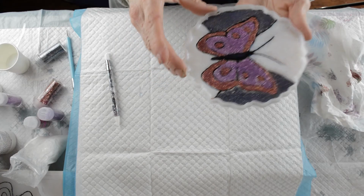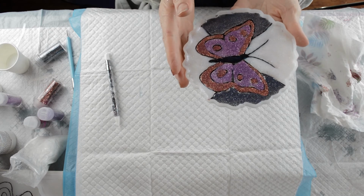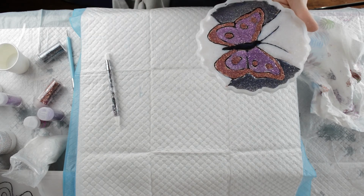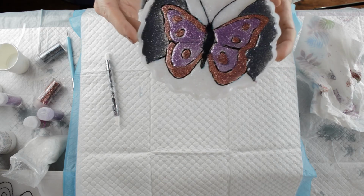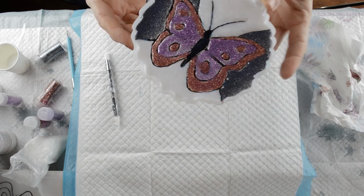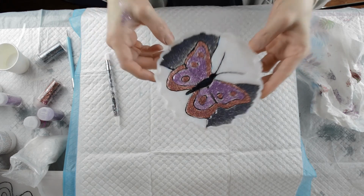So there's one butterfly all glittered. I like the colours, they go nicely together actually. So I'm going to put that to one side to dry, and I'm going to pause while I do the other three, and then once they're all dry I'll come back and we'll put the top coat of resin on. But as you can see, one's all glittered. Okay, so I'll be back shortly.